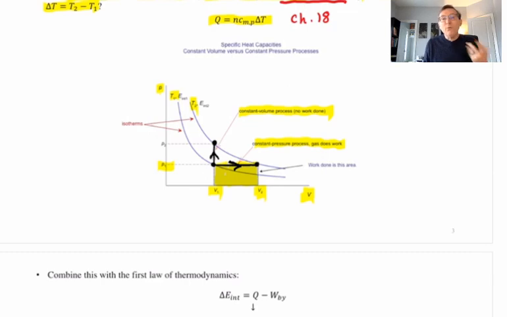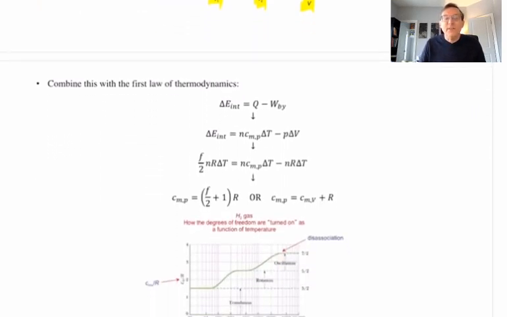So now when you add energy as heat, Q, two things happen. The gas expands, so work is done, W by, and the internal energy goes up. But you can see already that you're going to need more heat in the constant pressure process to go from T1 to T2, because some of that Q is going to do work, which is not the case in the constant volume process. All right, so now continuing with this discussion of the constant pressure experiment.